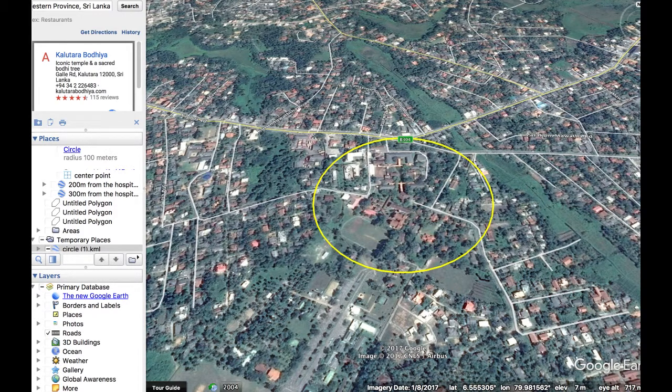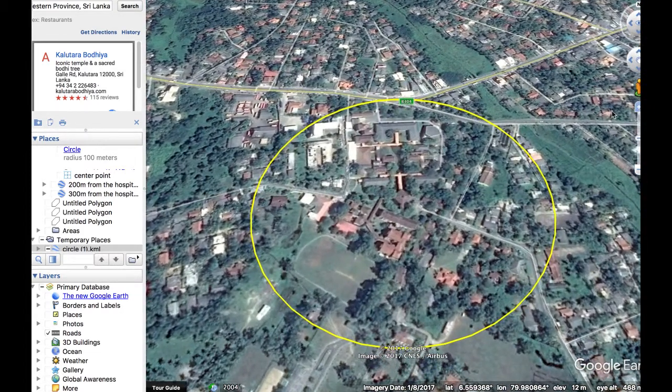So now I know, from the canteen, what structures are included in the 200 meters buffer zone. So here it is, the entire component of the structures of the National Institute of Health Sciences. Here it is the ground, and this is some neighborhood around the NIHS. So from this point, here it is 200 meters.